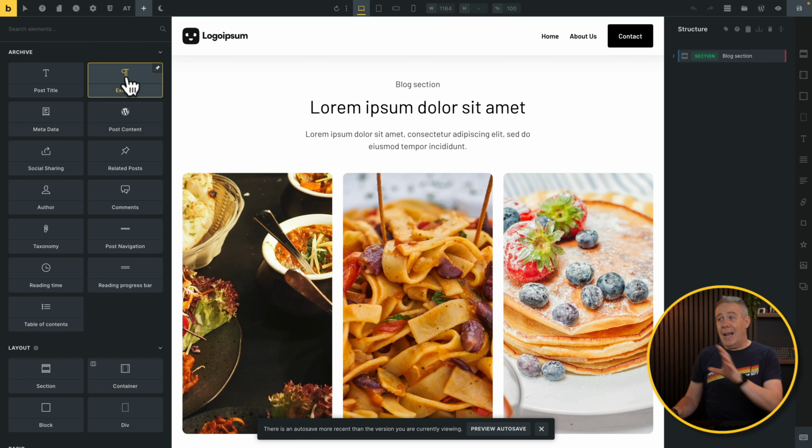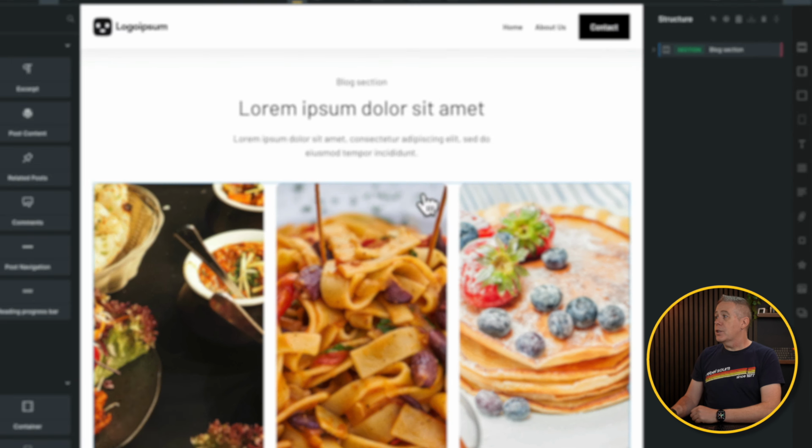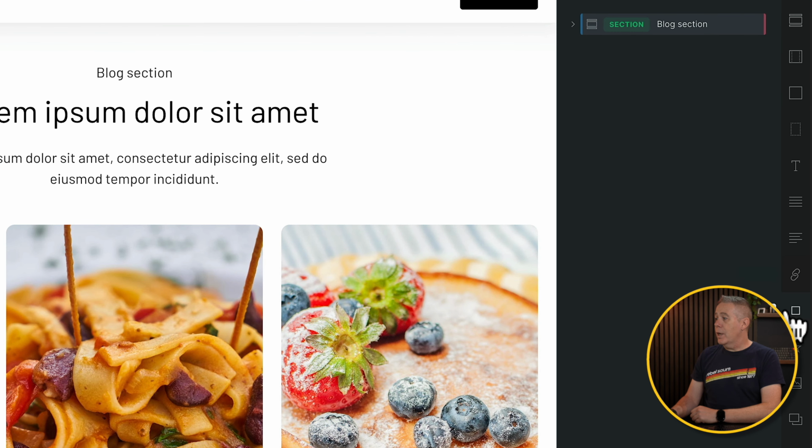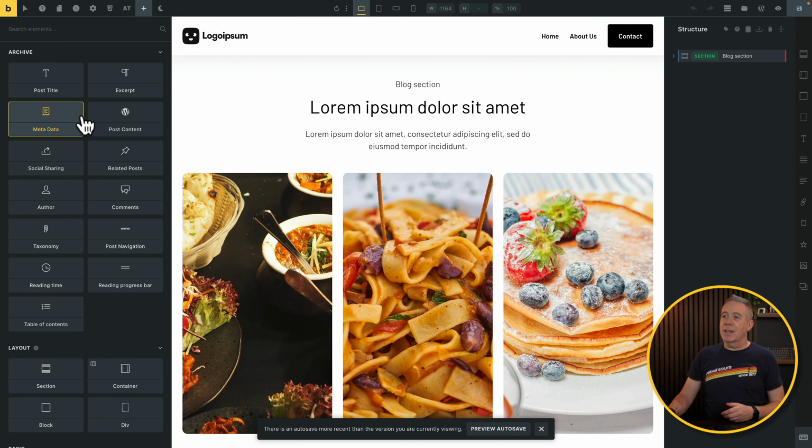And if we take a quick look at my install, you'll see that we've got all these shortcuts down the right-hand side that allow me to easily insert things like containers, text, headings, all those kinds of things. So I don't need to come over to the left-hand side, which doesn't sound like a big deal, but once you get used to having these tweaks inside, you'll very quickly realize how much more productive you can be.